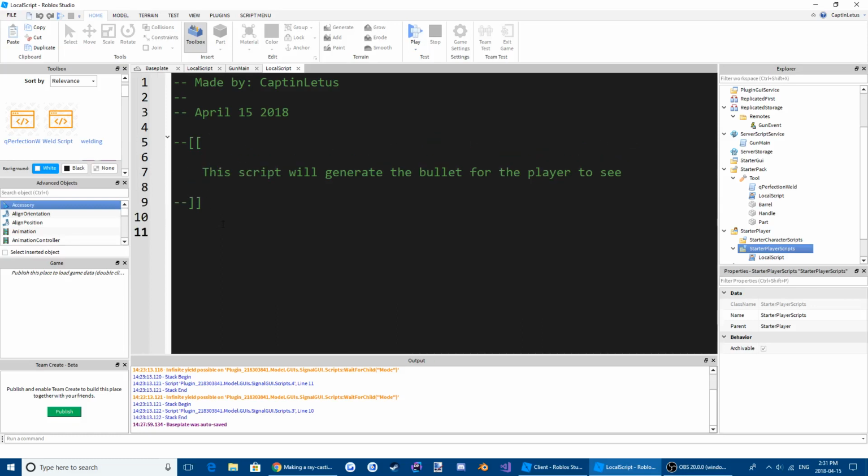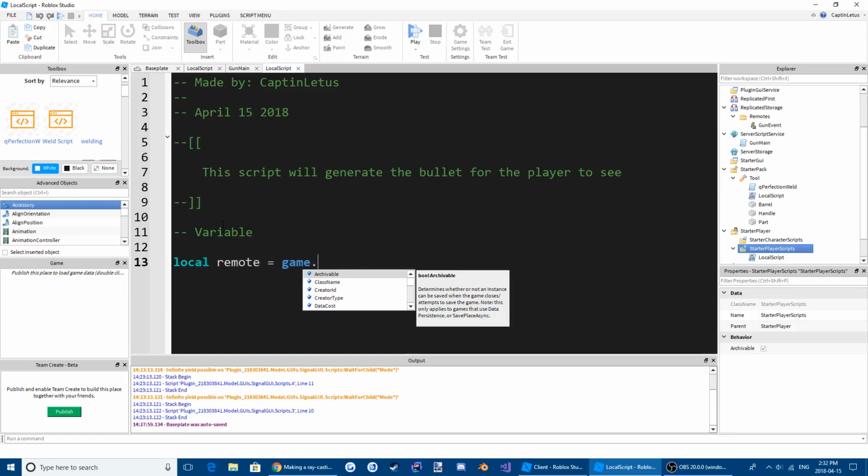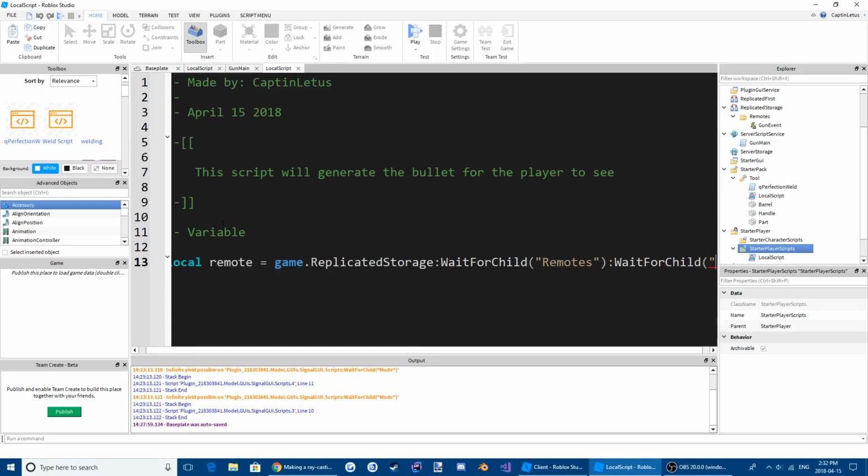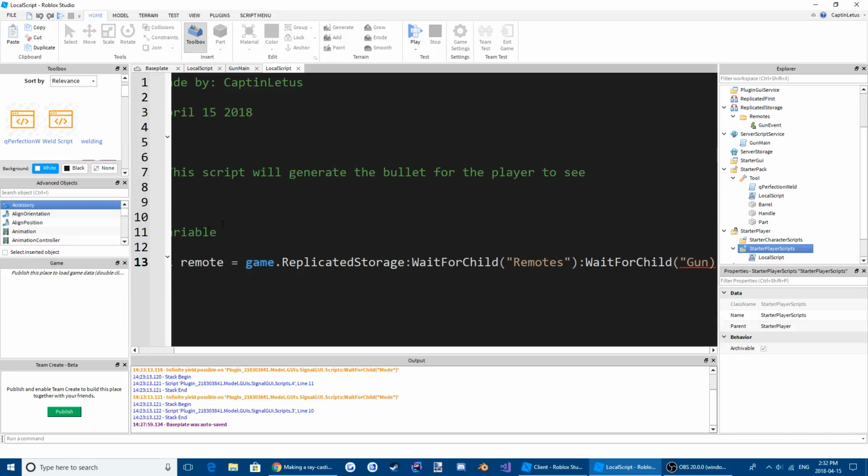So we're going to make another variable. Local remote equals game dot replicated storage wait for child remotes, wait for child gun event.